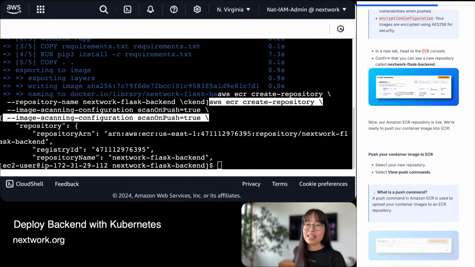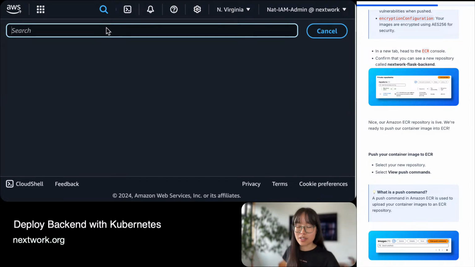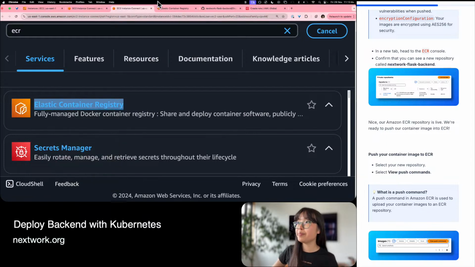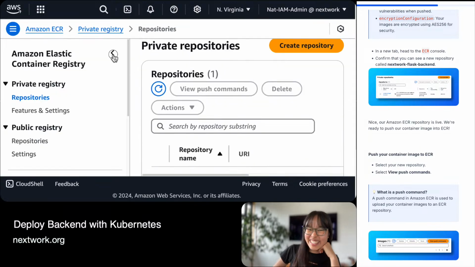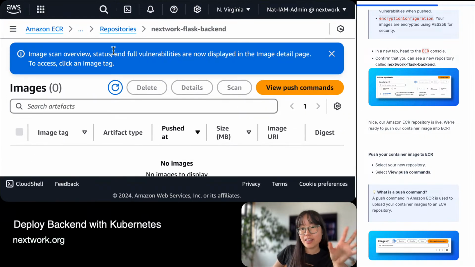Cool. So let us head to ECR straight away to validate that we've created it. So we're going to use the search bar, type in ECR over here, and you can open the container registry in a new tab. So can we actually see our repository? Yes, we can. It's been created. It's over here, and it's looking really good. So once you've confirmed that it's been created, you can go through the instructions for pushing the image you've created into here. It's kind of like we've just set up a folder that's ready to store a container image, but it doesn't have a single container image in here right now. You can see the count is 0.